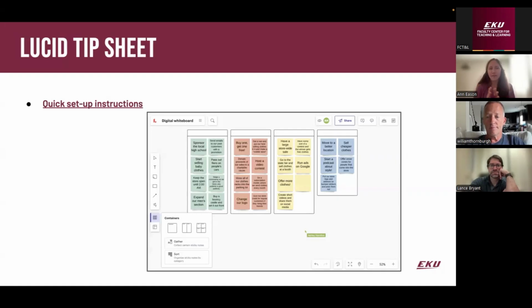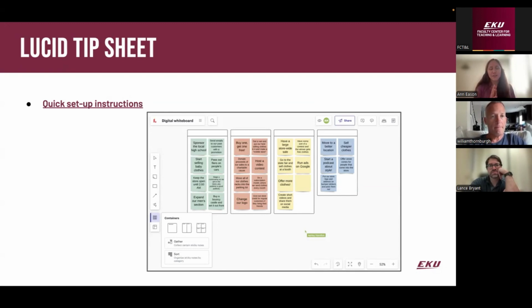Think about having a whiteboard set up in your face-to-face classroom and how you would use that as a tool, whether you're allowing students to engage and collaborate in that space or you're using it just to deliver content. Lucid can be used in the same way. It can also be used for students to collaborate in smaller groups, for students just to share ideas, or for students to use it to engage with the content in some way.